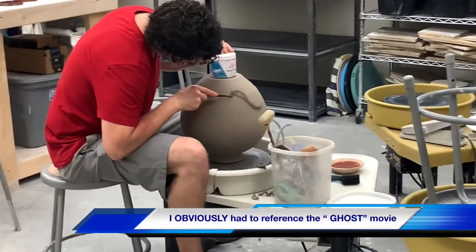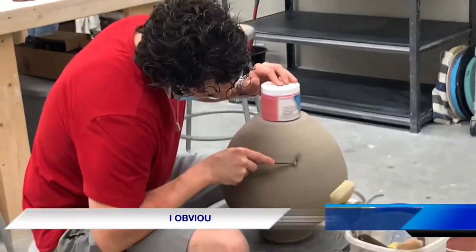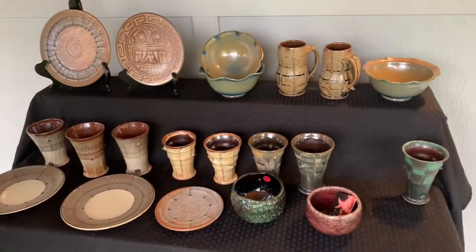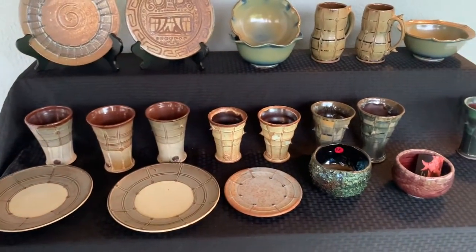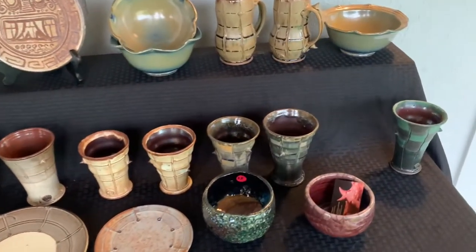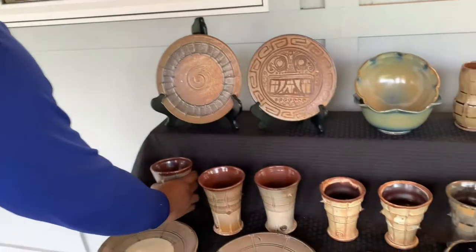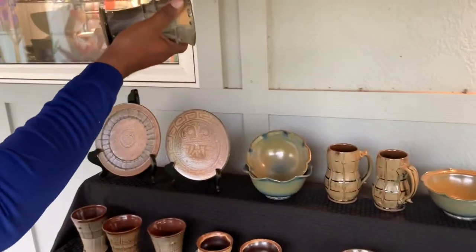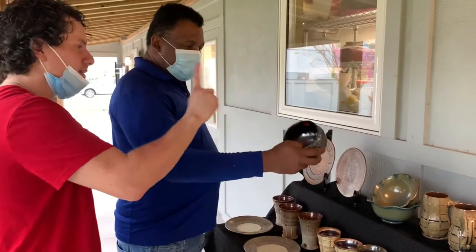What's your name? Andres — thank you, Andres! You are doing the Ghost thing — have you ever watched Ghost? Yeah, that's it! These are some of the pieces that Andres made — wow, look at that, it looks like a Mayan design. Beautiful! Really affordable too — 35 dollars for that, not bad at all. You guys need to get this — this is beautiful. That's from the Raku firing. There's a glaze we haven't even fired today, but that's one glaze right there.